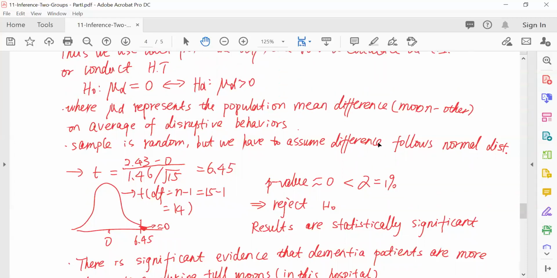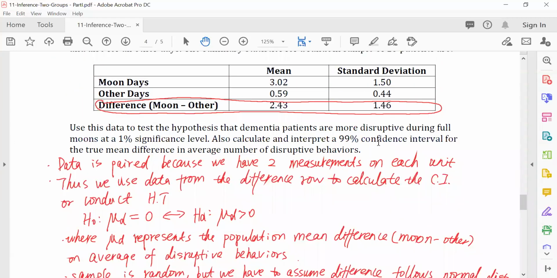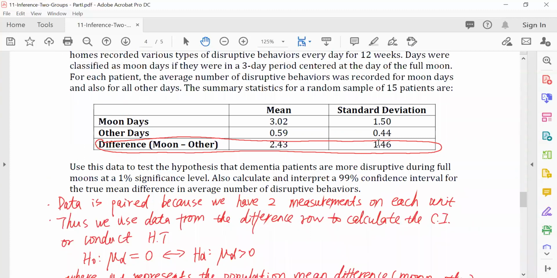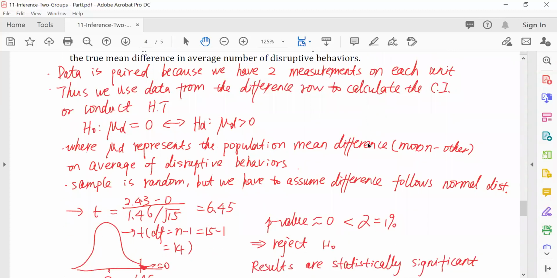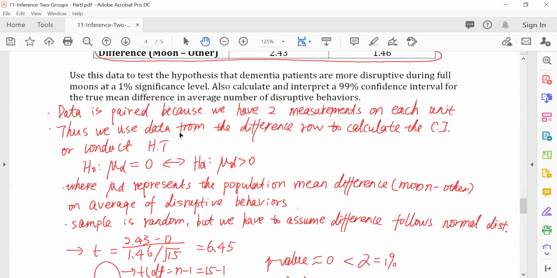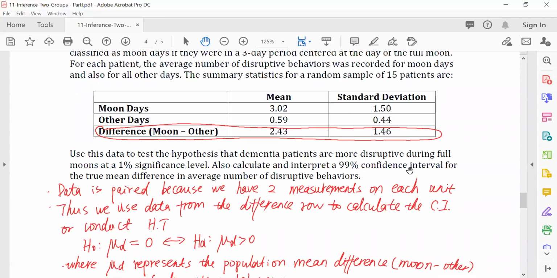So, okay, this is how we are going to do a hypothesis test for pair data. Again, the first step is to identify which types of data this is. Then you follow the 4 steps for the hypothesis test. It's very similar to the one population hypothesis test. The most difference here is instead of using the information or the summaries from the sample, we are using the summaries of the differences of the 2 groups.